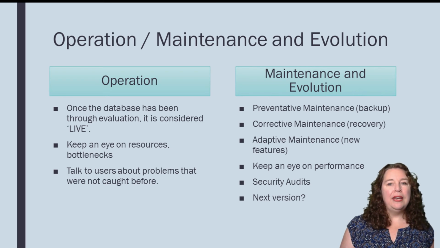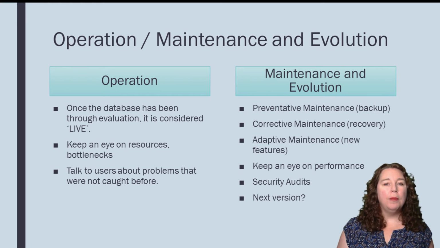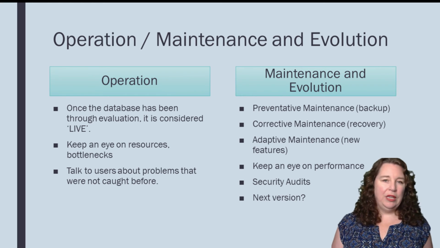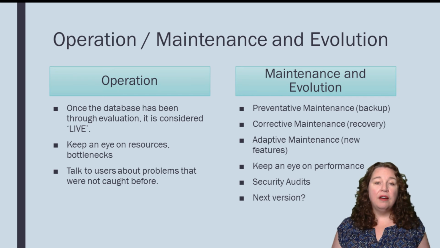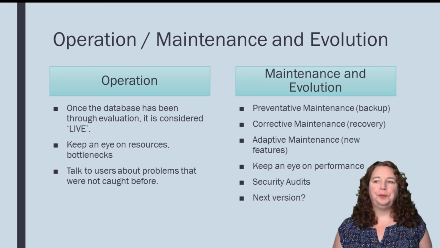And then, of course, your maintenance and evolution. Back to that preventative, corrective, adaptive. So preventative, we're going to do backups to make sure that we don't have any problems. If there are, we can bring back a backup, use recovery, or corrective, and then adaptive by adding new features.